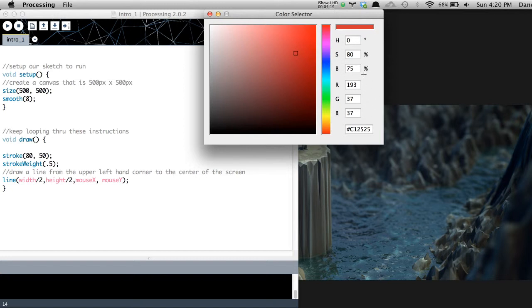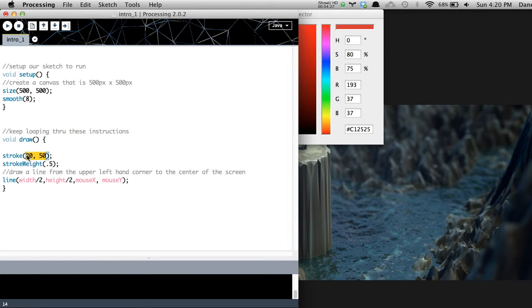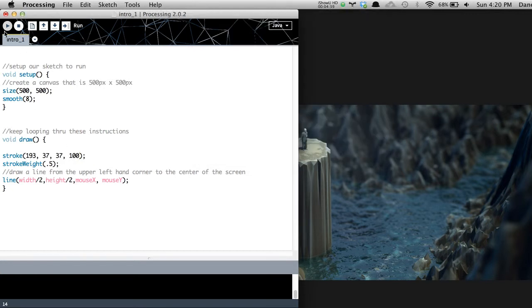Right now we're using RGB values, and we also have the hex value from web, if you're a web person and want to use that. So let me go ahead and put those at 193, 37, 37, and let's again use alpha value. Just close that.